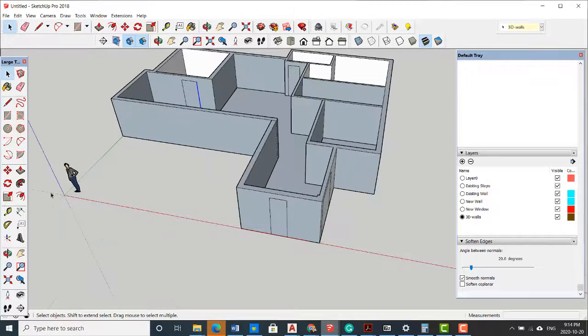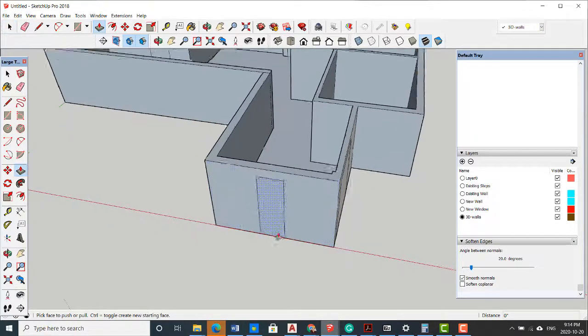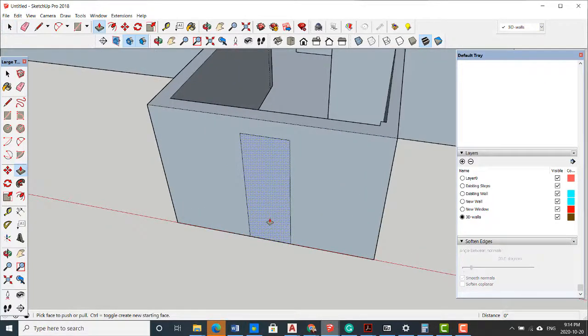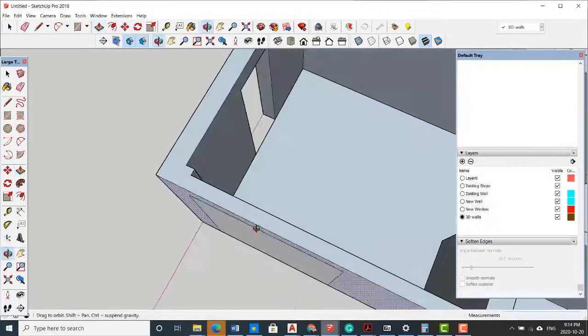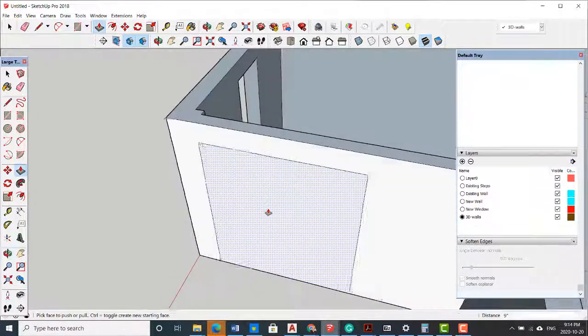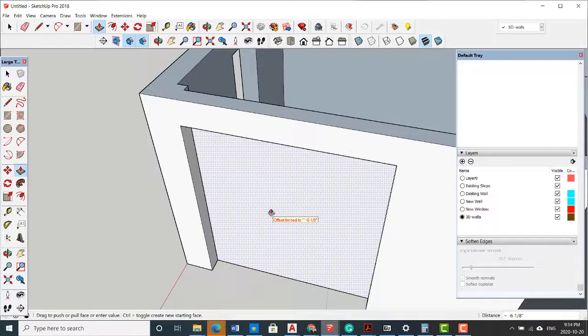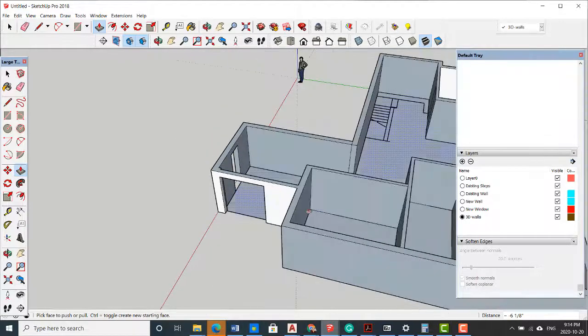Now I would go to the push pull tool, and I would make the opening. Click here, and when you see on face, click here. If it's not the same thickness, I have to do it again. Click here, on face, click.